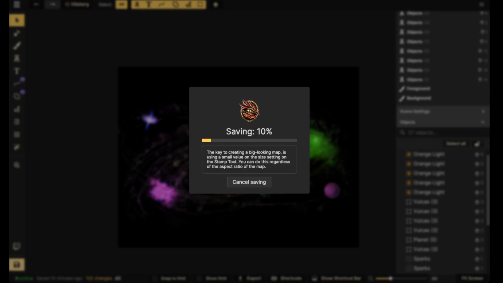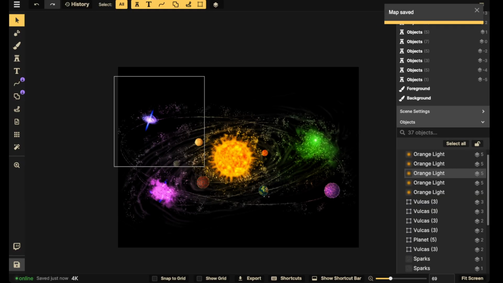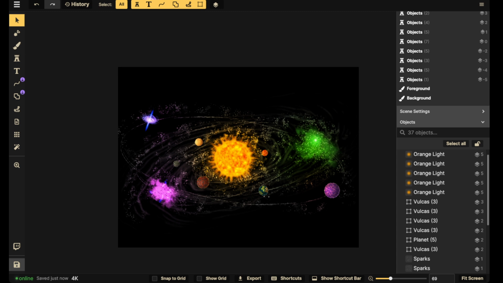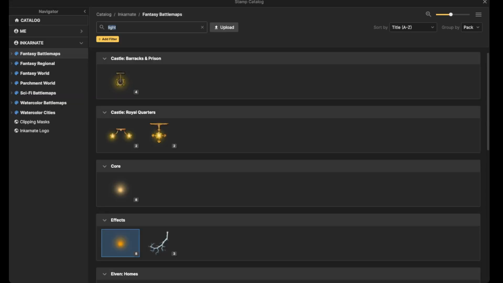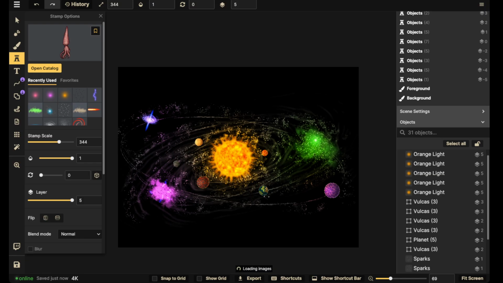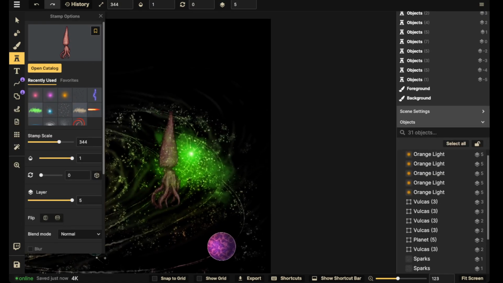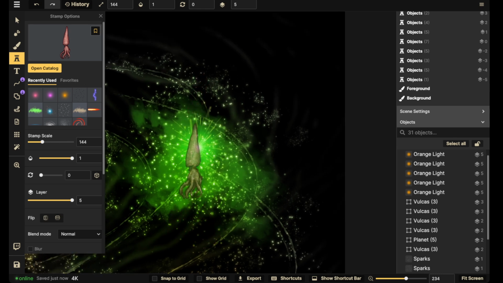I see you're getting the general idea of how to put things together, right? You're going to make your planetary bodies, your planets, and your stars with your shape tool. And then you'll use stamps to fill in the extra space with other stuff. So you'll make maybe a quasar or a pulsar, some kind of space storm. Maybe you want to make an eldritch galaxy where there's an eldritch being inside of it. Like maybe this green space over here has an eldritch creature living inside of it.